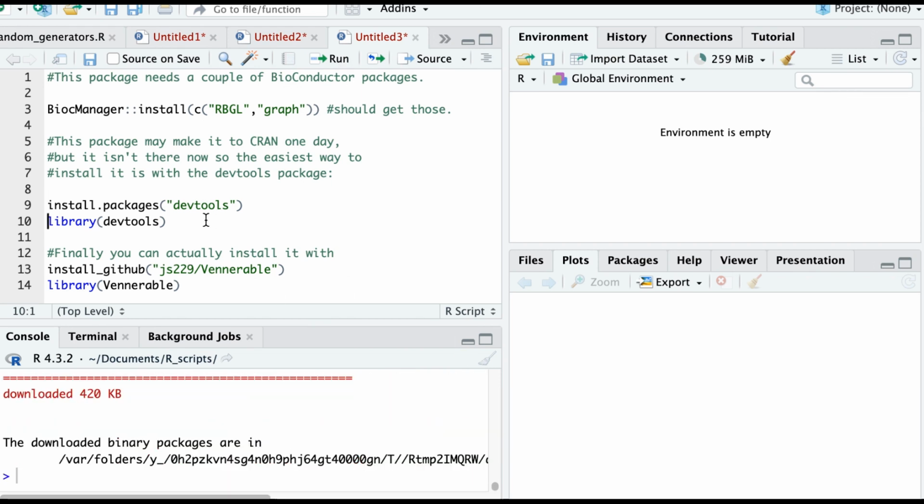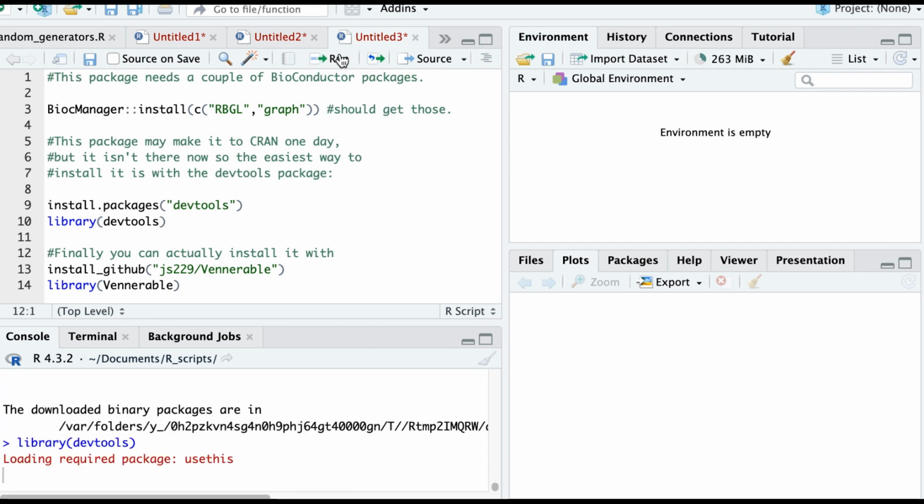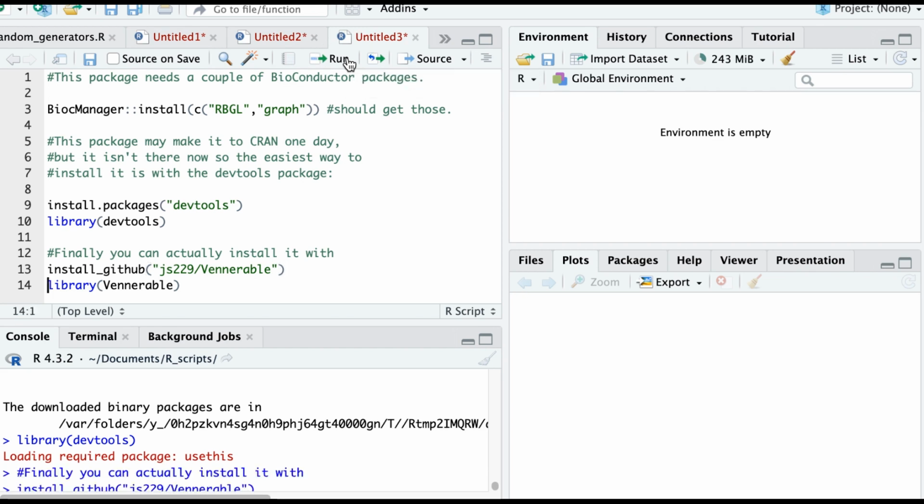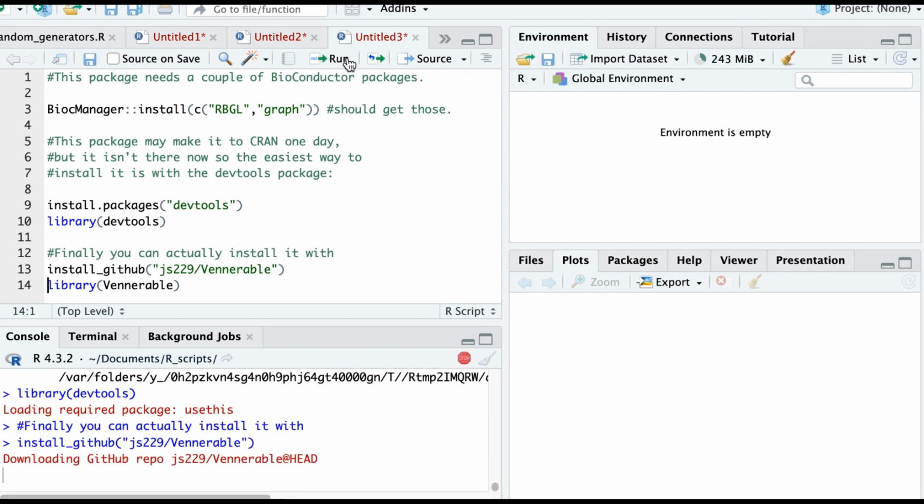Alright, devtools installed. Don't be afraid of these messages. Loading required package means that it very likely also loaded this library together with what you asked. So R is clever enough, it will load some extra things whenever it is needed.